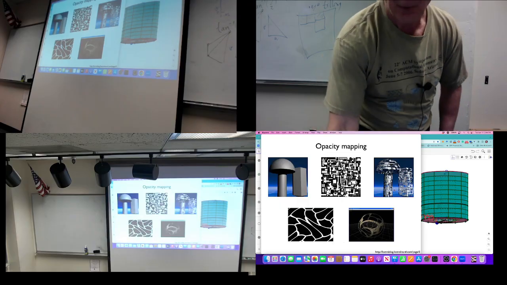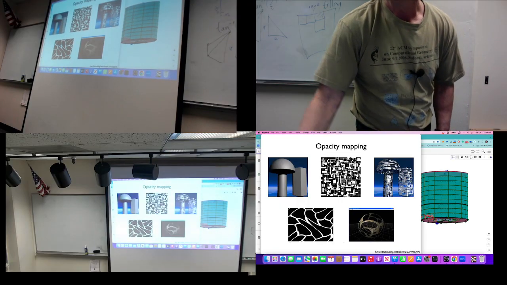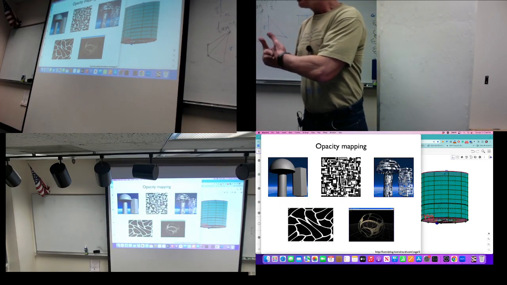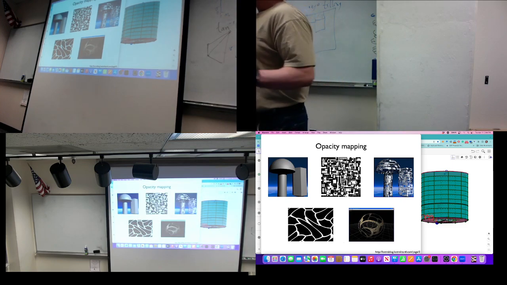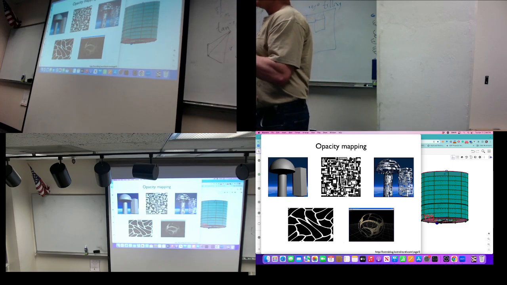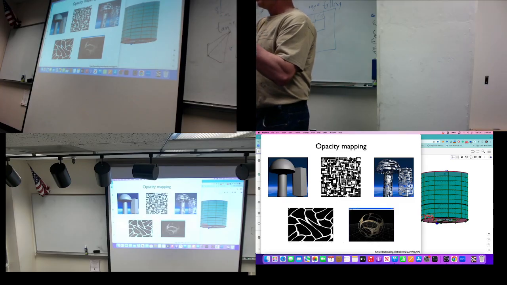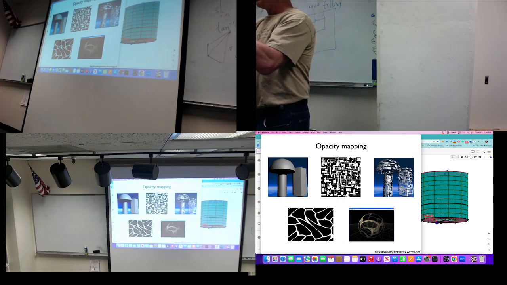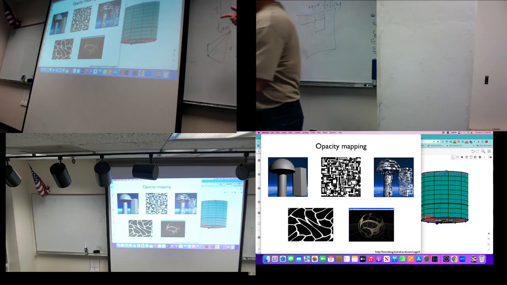That would be one thing. So for the very same single triangle of the mesh that you are going to show, there are plenty of different maps that you can map to it, and each one can say different things.